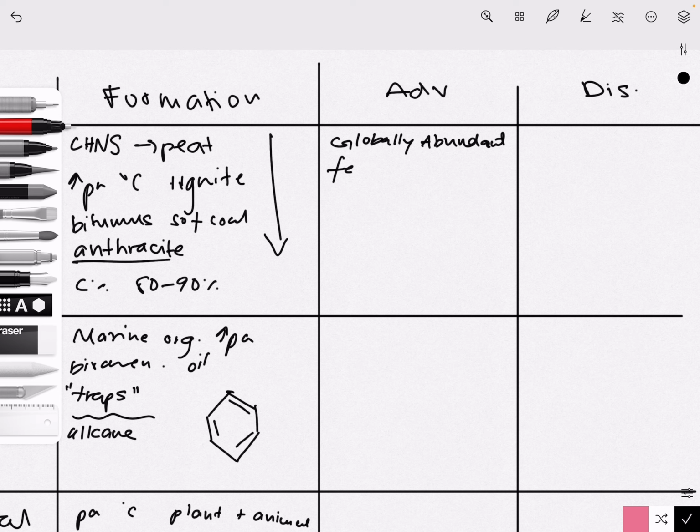Now, feedstock is a word that I'll be using a few times when looking at advantages and disadvantages. And feedstock is essentially when you have a chemical which can serve as a raw supply to fuel a machine or an industrial process. So essentially it's the fuel for a processing plant. And coal, as is, can be used as a feedstock straight away without needing further processing.